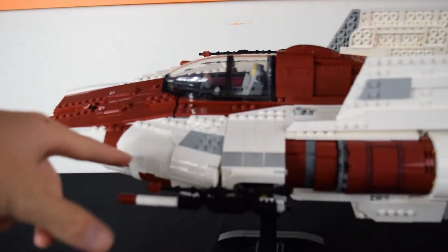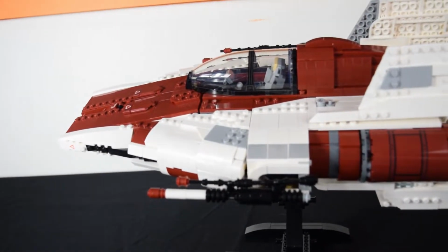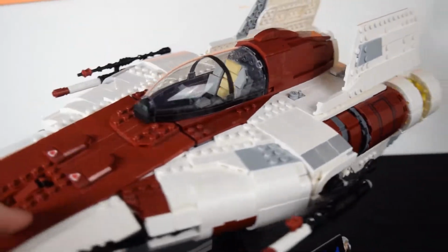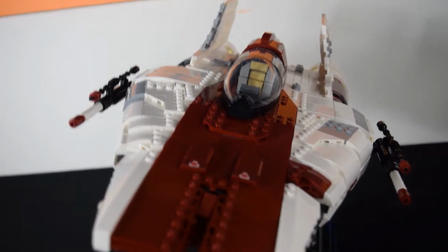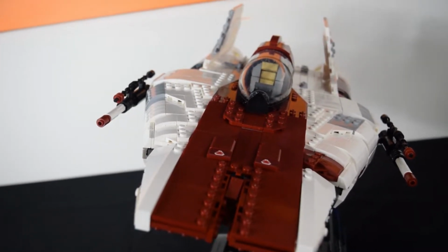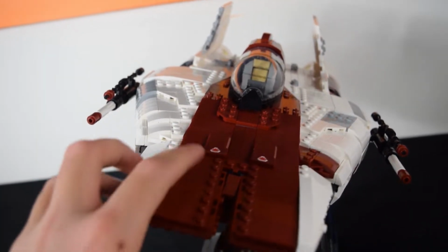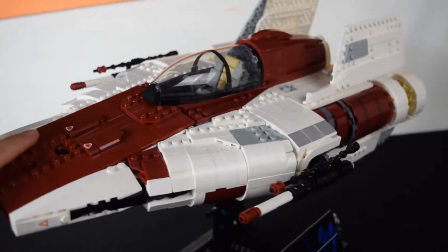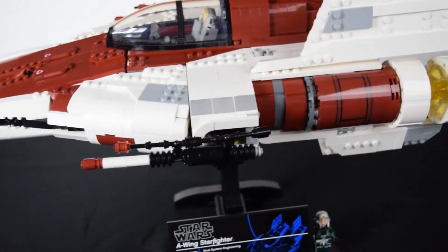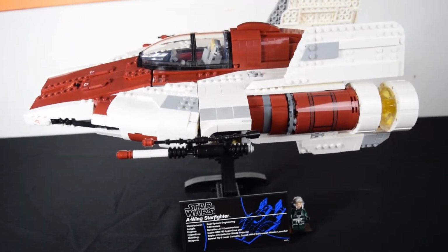The angles they had to do here, I could tell, were quite a challenge for them as they went into designing the build for this set, and they just did a great job. You can see how smooth it is, how beautiful it looks, and just how great this thing looks. It'll look amazing on a shelf. And yeah, that's really all I have to say about that.